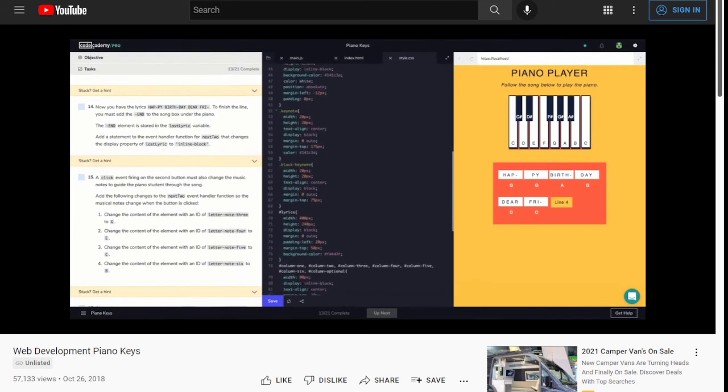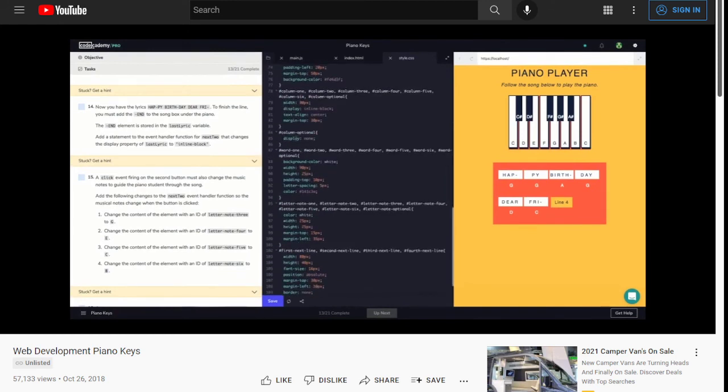Right here, we see its display as none, meaning there is nothing being displayed in our page. The display none is actually commonly used with JavaScript to hide and show elements without deleting and recreating them. So you can think of what we're going to try to do now. Once this button is clicked, we want to target that element, which is this one with the ID column optional, and we want to change the display to inline block.